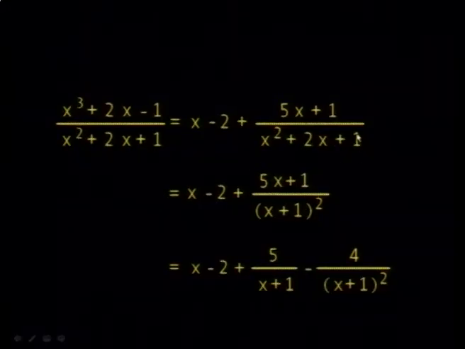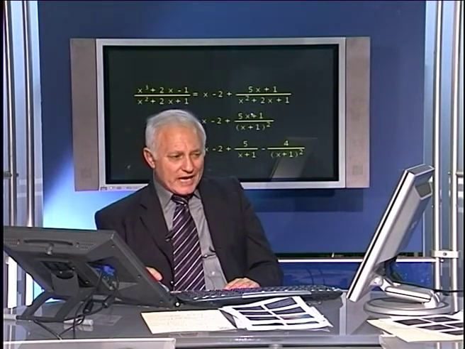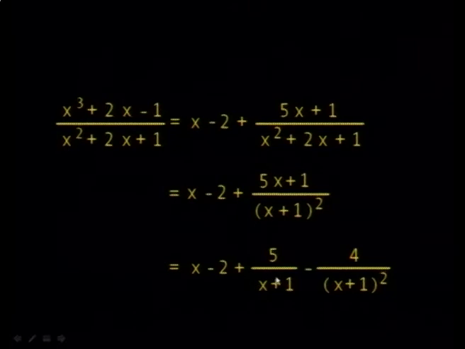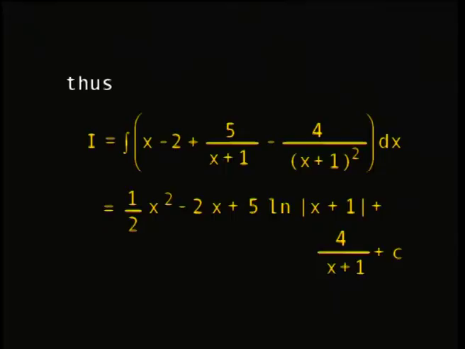The denominator is equal to what? You have a double root, x plus 1 square. This is equal to x plus 1 square, and therefore your theory tells you what? Your theory tells you that you have a first term, a1 divided by x plus 1, plus a2 divided by x plus 1 square. And then you may carry on equating the coefficients of equal powers of x, and here it is, this is your final decomposition. Now the integral is equal to the sum of these integrals, and these integrals are easy: half x squared minus 2x plus 5 logarithm of x plus 4 divided by x plus 1, plus a constant, and never forget about adding a constant term. And here it is.